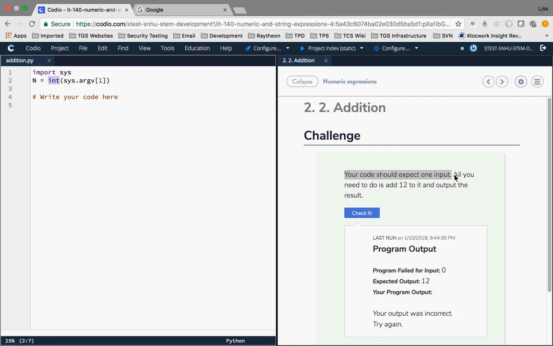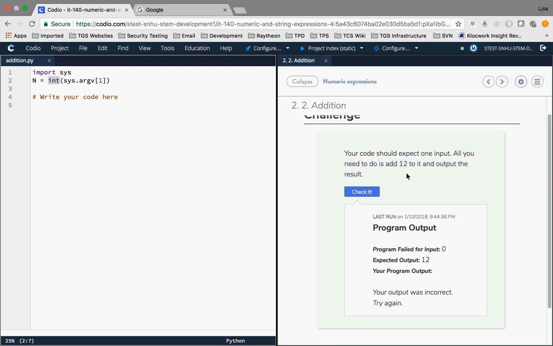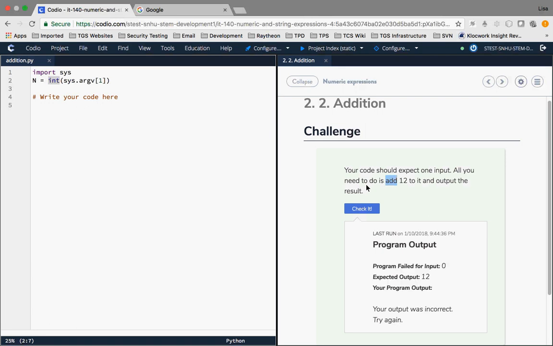And we can assume, well, when we read the code, we know we're expecting an integer. And also, when we go over here and we read this problem, it says all you need to do is add 12 to it and output the result. That's what we have to do. So we can assume that since we're doing addition, what we're getting in is an integer. So I'm going to go through this challenge real quick, and then I want anybody to ask me questions. So what we have to do is print out the result from adding 12 to number n. So I can do this in one line.